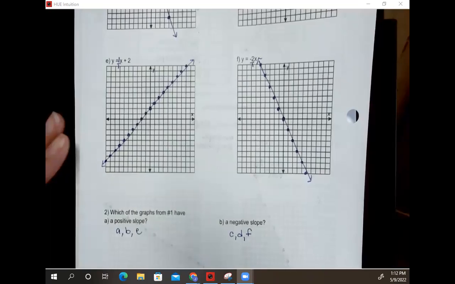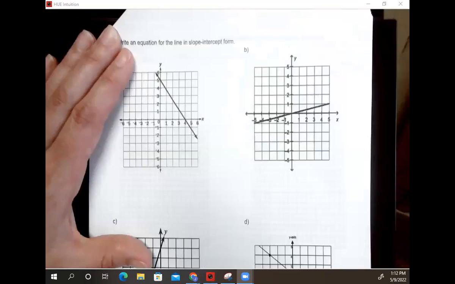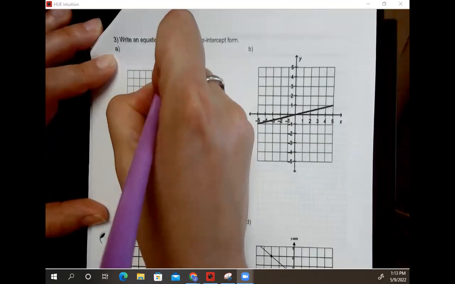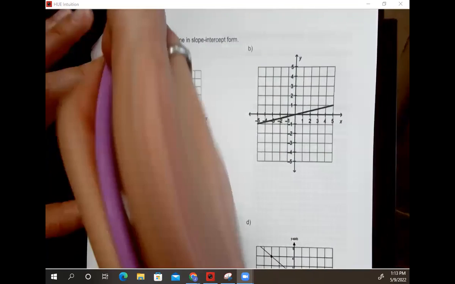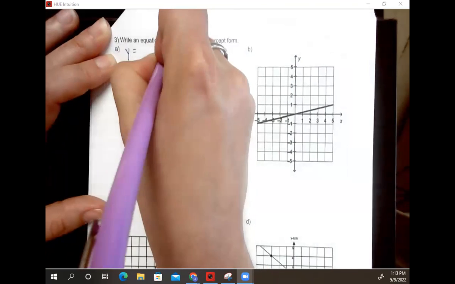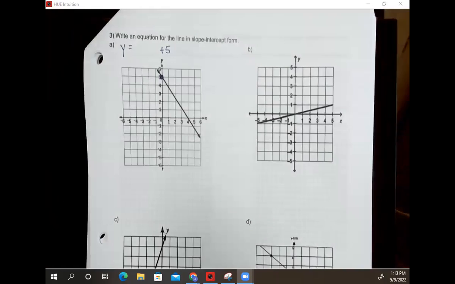The last thing we're going to take a look at today is writing functions for graphs, again, in slope-intercept form. We're all about slope-intercept form for today. So on page 3, we're going to take a look at a few more examples. This time, we have the graphs of our functions. We want to write the equations for them. I'm going to start by identifying the y-intercept for each of these. So for A, my y-intercept, that spot where I cross the y-axis, is right here up at 5. So this is going to be y equals something x plus 5, since we're at positive 5 here.